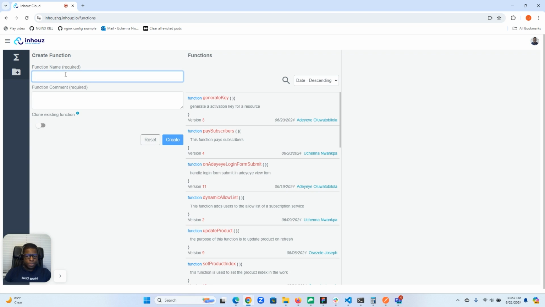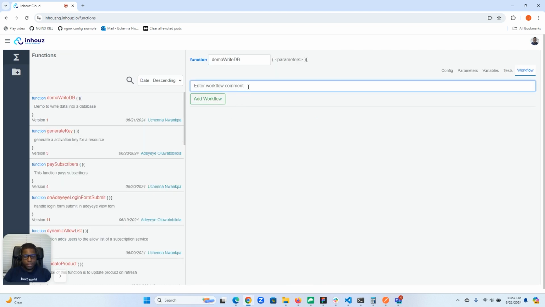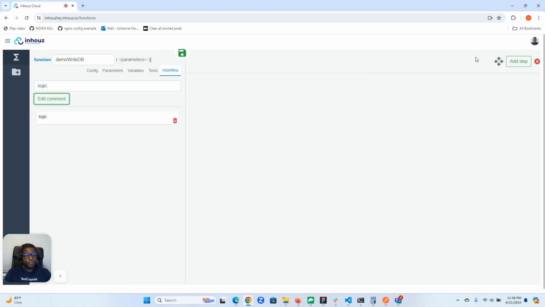We are going to create a function called demo writes db. So this is just a demo to write data into a database. All right, I'm going to create this. I'm just going to give it a workflow name of logic.